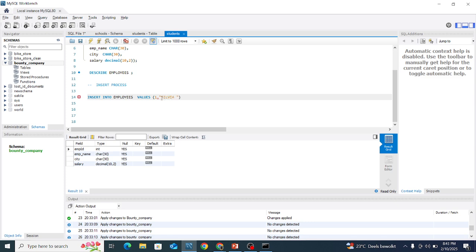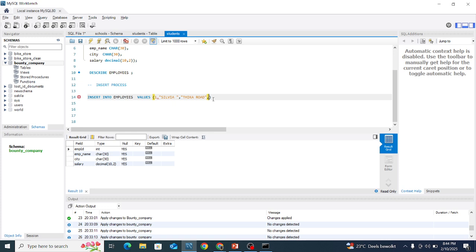Then we have the city, comma. It is also of character type, so again we enclose it in single or double quotes. You can say Sylvia resides in Nairobi, or maybe Thika Road.